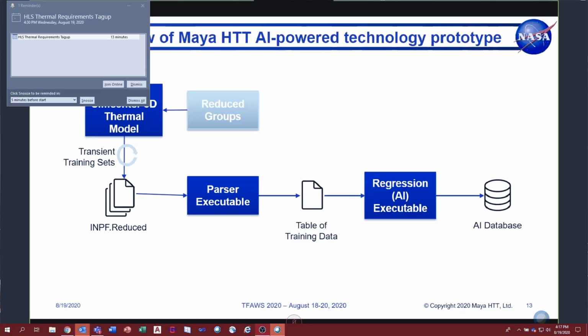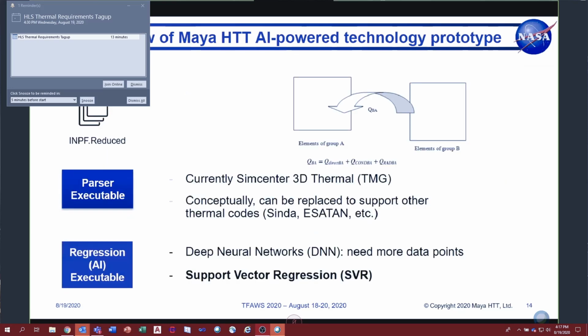And then we would parse all that training data and put it into a more well-formatted table of training data on which we can then train a regression or machine learning model that will then be used inside of the thermal solver to predict those temperatures, as I was saying before.